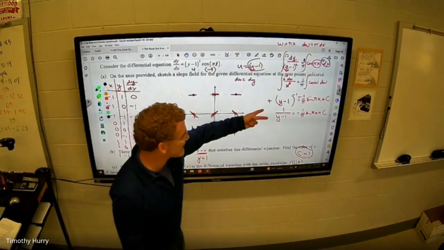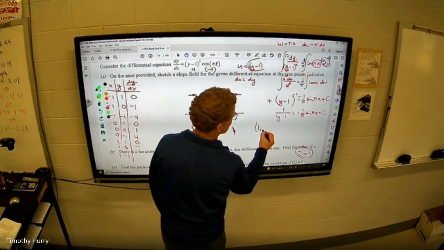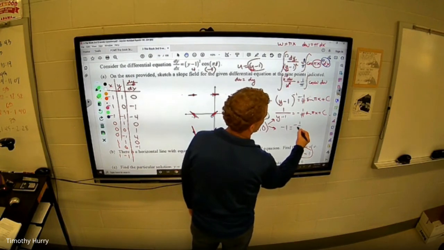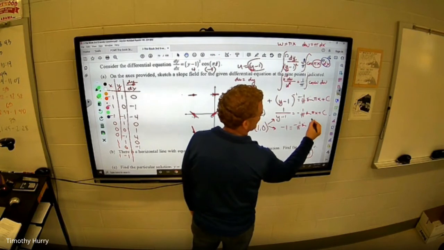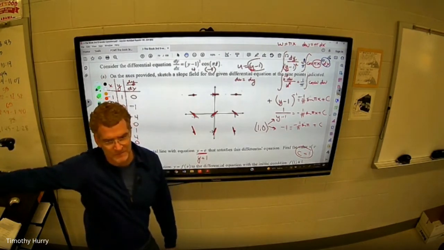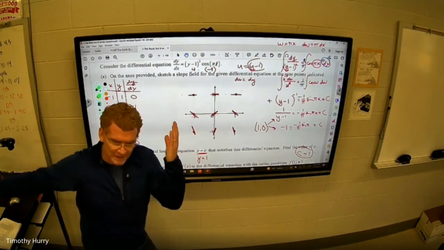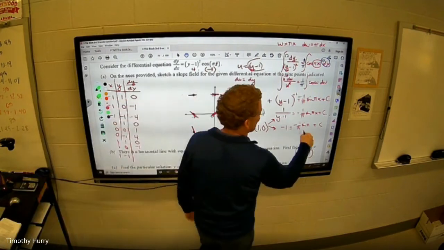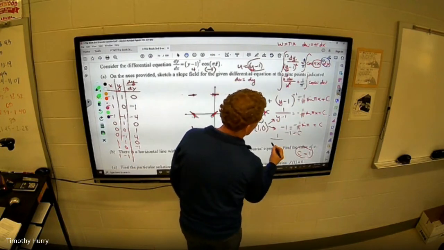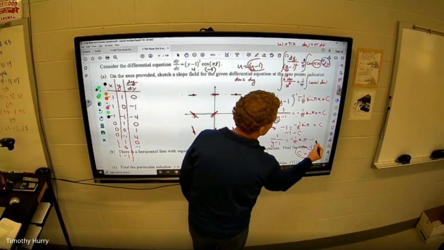If I flip both sides right now, now my c is buried in the denominator. It's going to make it harder to solve for c. So I'm going to plug 1, 0 in right now. And my outcome ends up being negative 1 on the left, negative 1 over pi sine of pi times 1 plus c. Now, once again, what's sine at pi? Sine of pi, 0. Once again, we're back at pi, not cosine pi like before. But this time, sine of pi is 0. So all of that goes away, and I get a negative 1 for c. So back to 1 over y minus 1 equals negative 1 over pi sine of pi x minus 1.